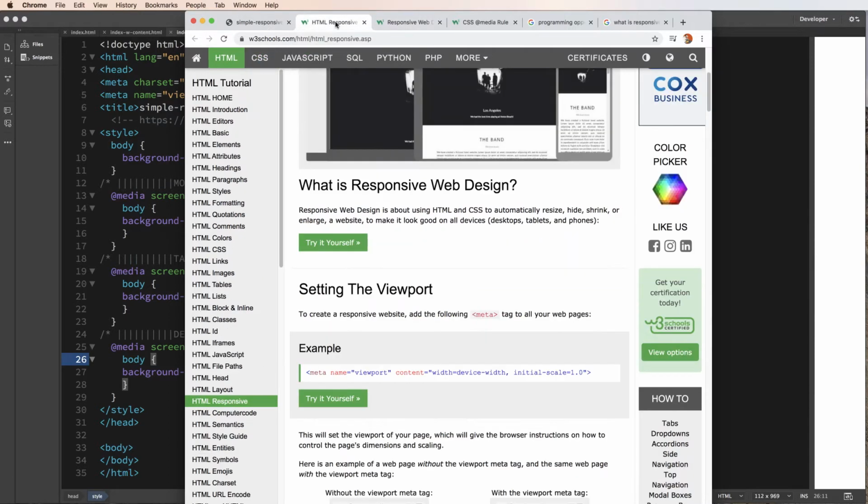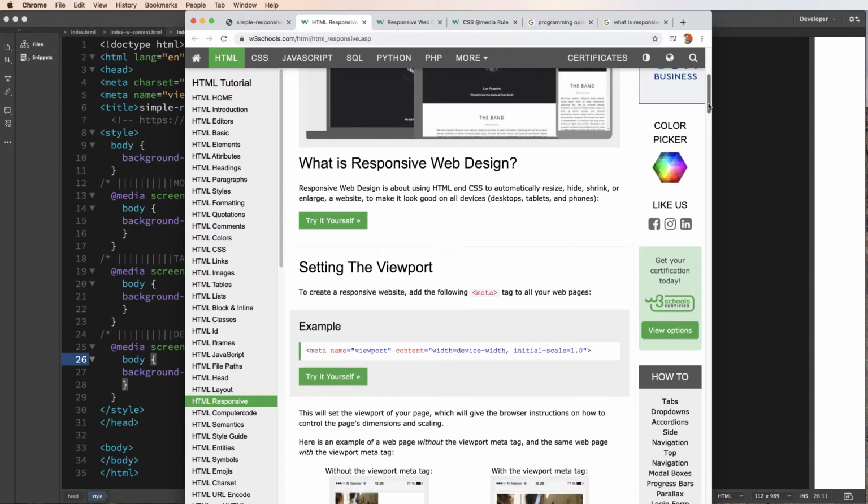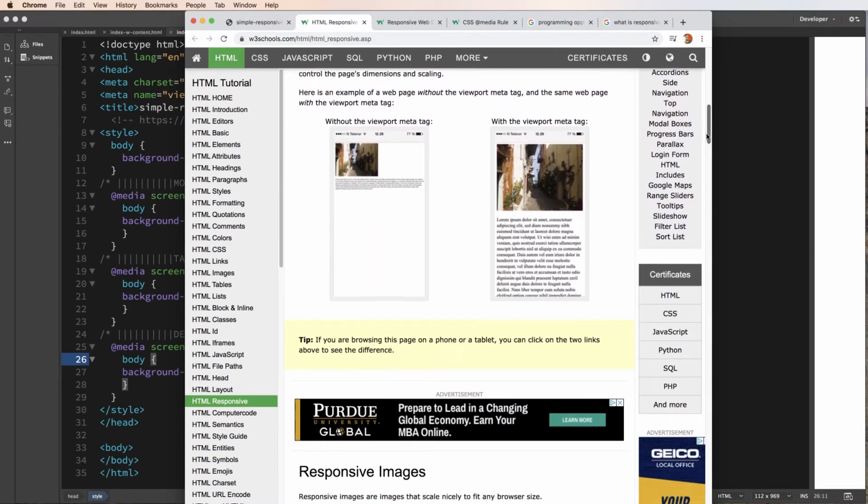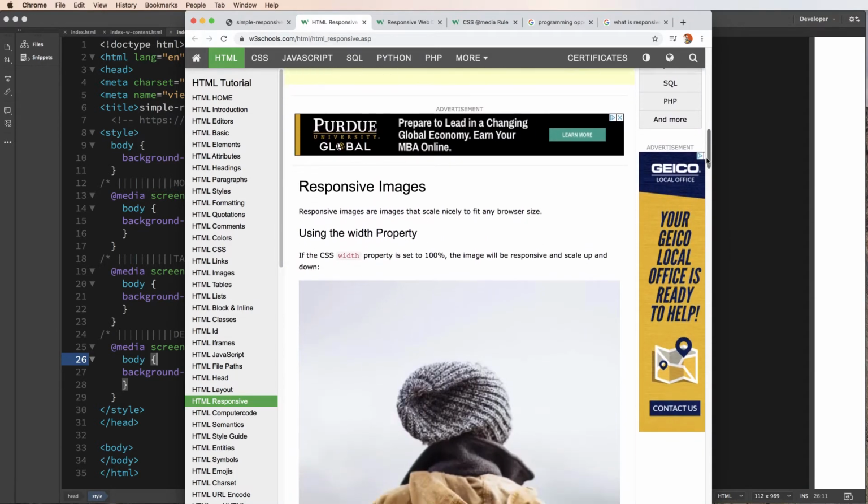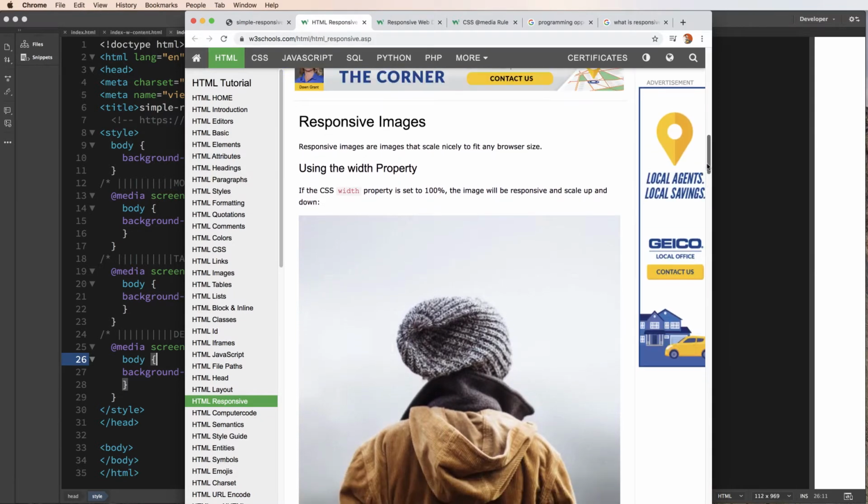All right, let's go back and we'll just move down here a little bit. Another thing we will work with are responsive images. And basically we just need to use CSS width and set an image to 100%.